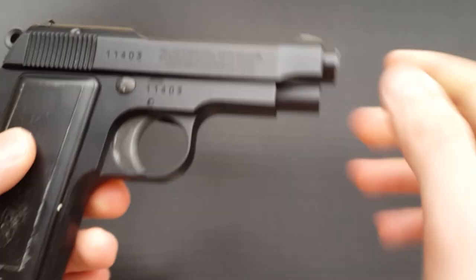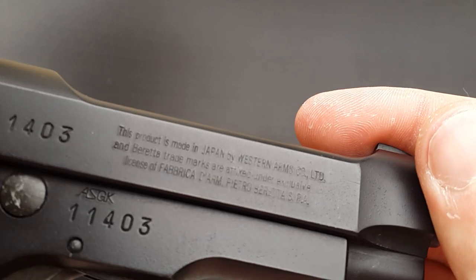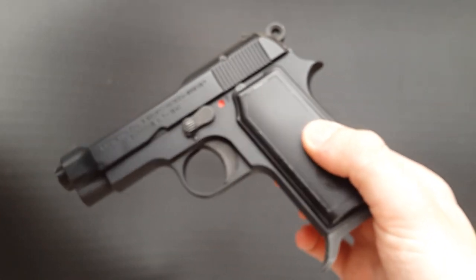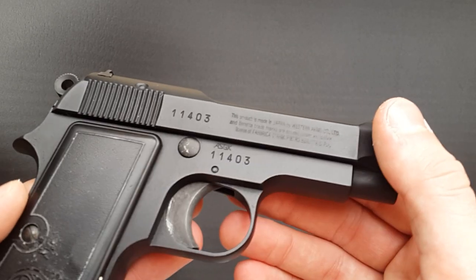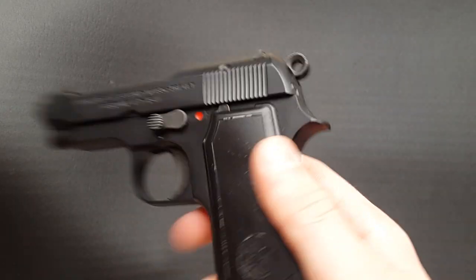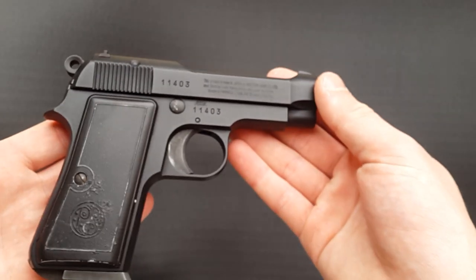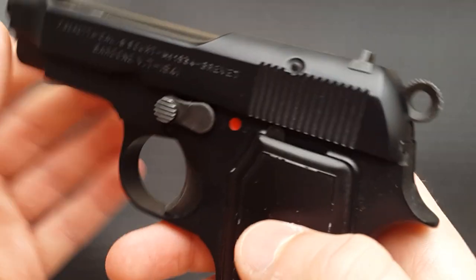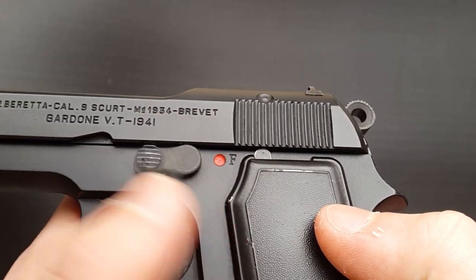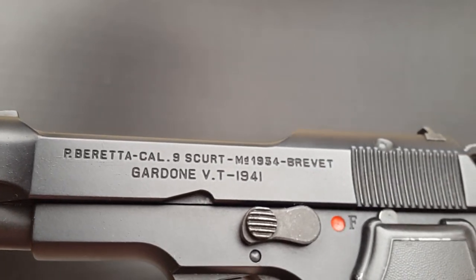Before I forget, I'll talk about the markings. Like a lot of Western Arms guns, the printing is strangely not quite engraved properly — it's sort of like it's been stamped but not quite right. There's a little licensing agreement here between Western Arms and Beretta, which is interesting for a Japanese company to actually make an agreement with a gun manufacturer. Normally they just put trademarks on regardless of their legal standing. The agreement means it's got fully realistic markings, although it has got this annoying little paragraph. On such a tiny gun it's quite obvious. We've got our Japanese ASGK stamp, serial numbers, safety markings, and the important ones: P Beretta, calibre 9mm, Skurt.